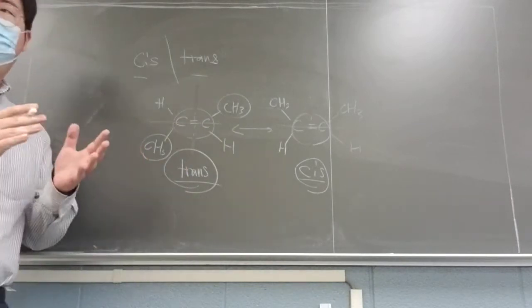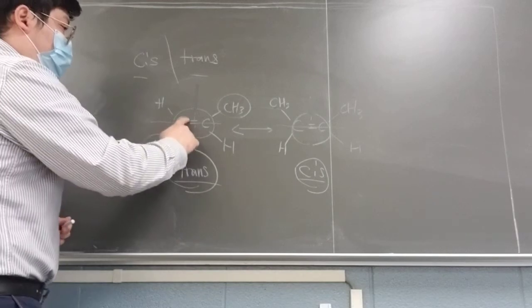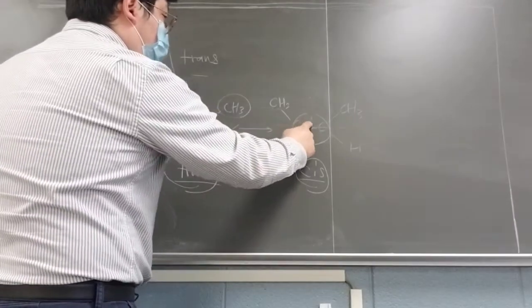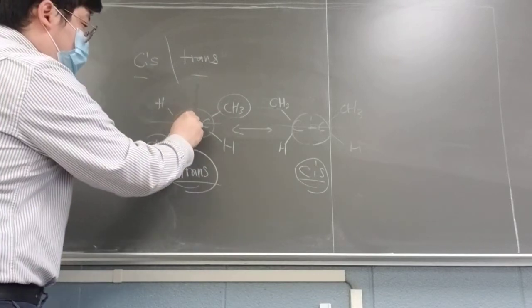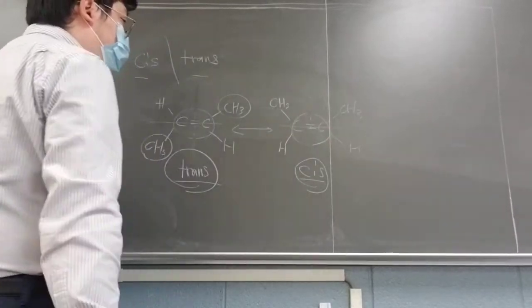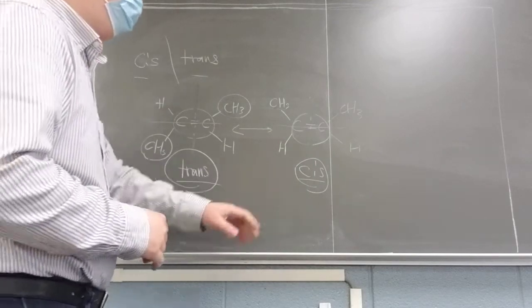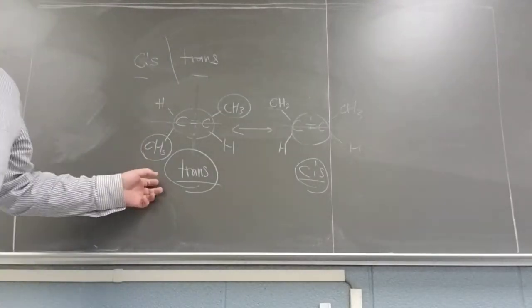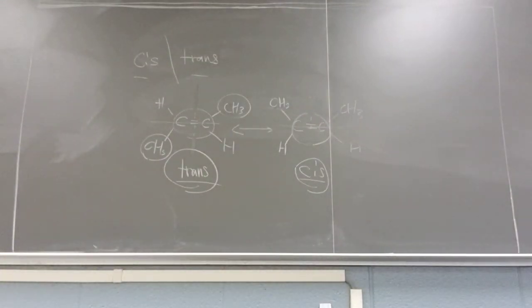It's simply because of the double bond. We just can't rotate it. We wouldn't have a problem if it were just a single bond. We can easily rotate, and it will be just the same compound. But because of this double bond, we name those two compounds differently, trans and cis. So this is what we did last time. And then let's talk about something a little bit more tricky.